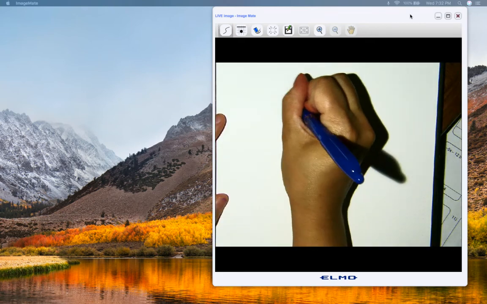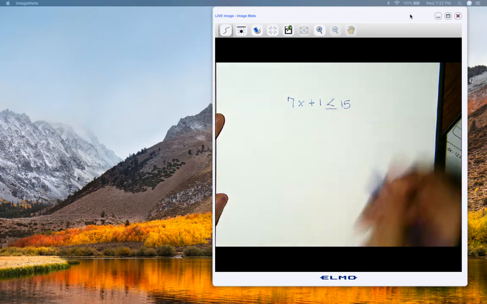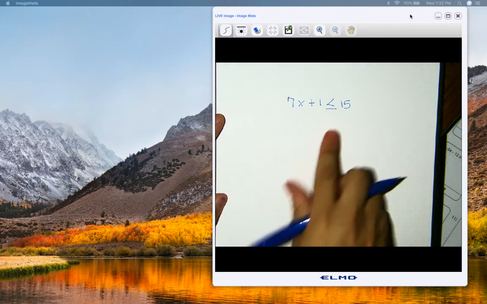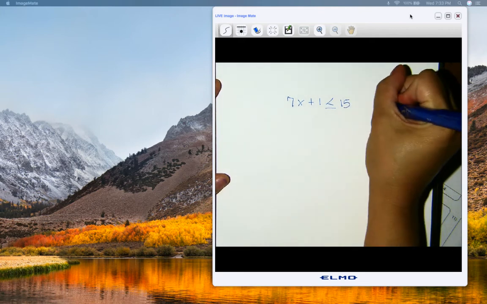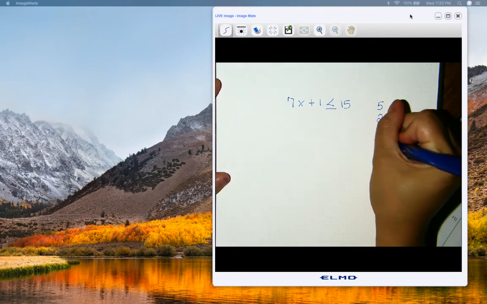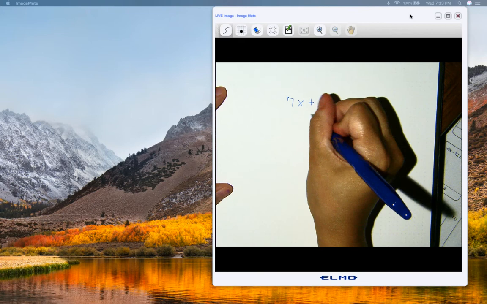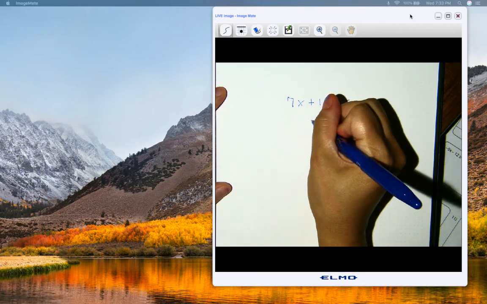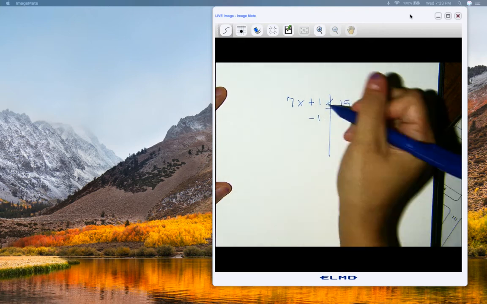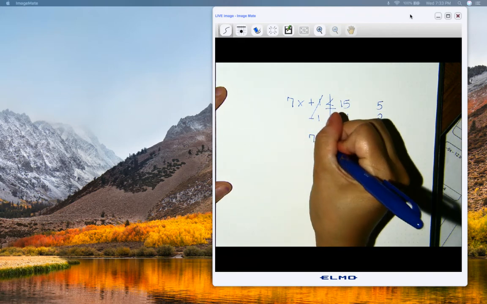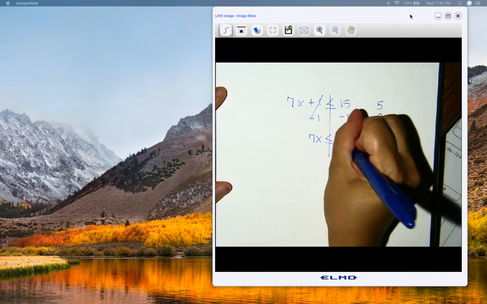And this one is 7x plus 1 is less than or equal to 15. And my preference is just to solve to where we get the variable isolated and then plug in. And we're going to be testing 5, 2, 1, and negative 2. So I'm going to put that line down the middle. I first want to get rid of my constant, which is a plus 1, and we do that by its inverse, minus 1. These cancel. 7x is less than or equal to 15 minus 1 is 14.